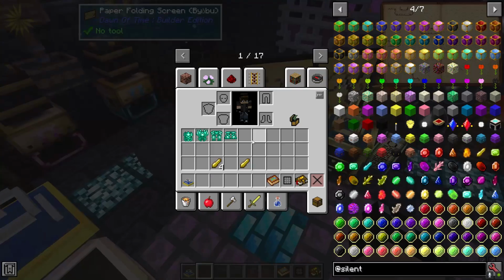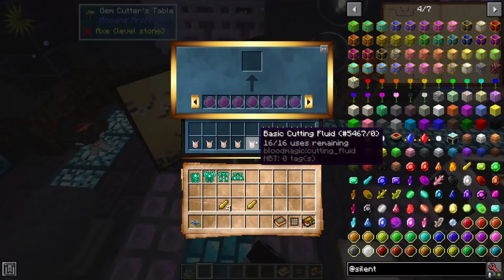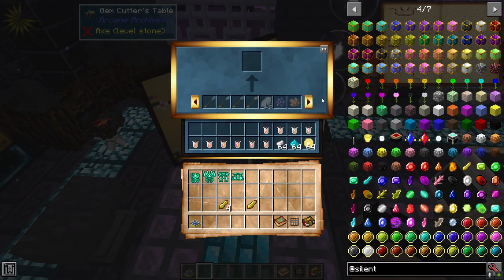Now that we have these, what we can do is we can come over to our gem cutter from Arcane Archives. And right now you have to kind of click through these. But I did bring up a suggestion to the Arcane Archives devs about adding a search bar, and they did like that idea, which is good news. So they had mentioned they're going to look into maybe implementing that. So maybe by the time Tales come out, there might be a search bar for the gem cutter table. Fingers crossed. Otherwise, you're going to be clicking through these a bit.